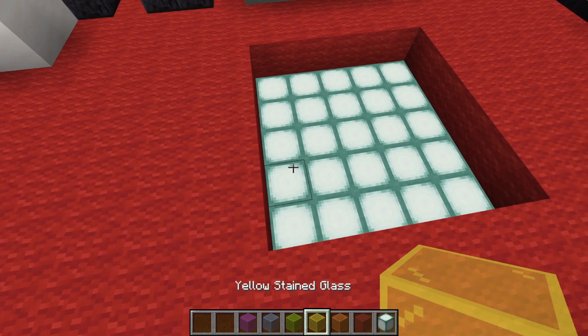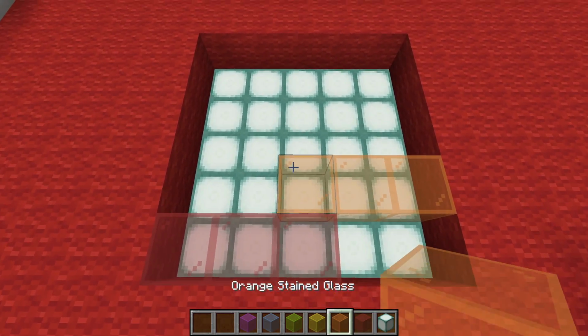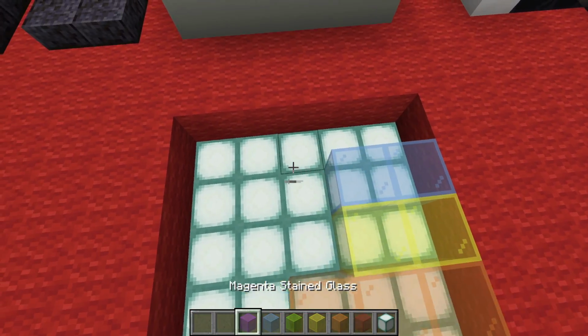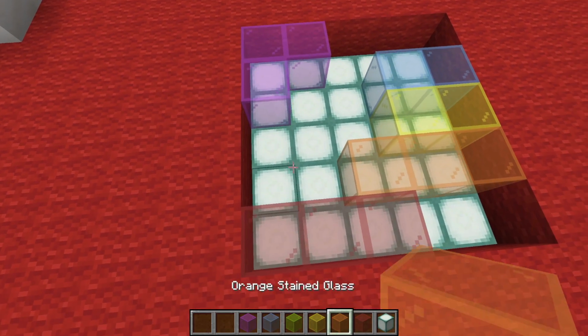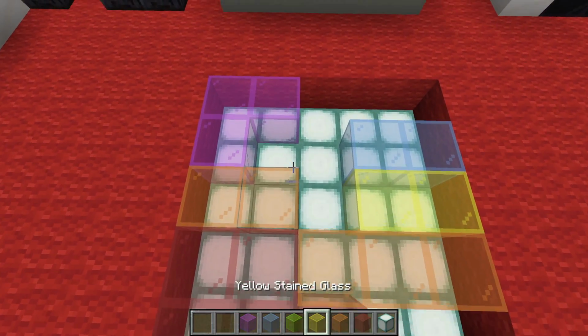And then we are going to use a mixture of red and orange and yellow and light blue and magenta stained glass to form a dance floor. So I'm kind of just doing this.